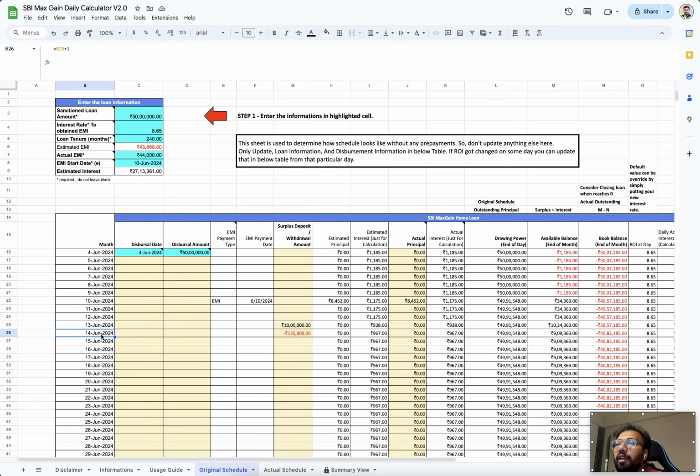So for a given day, if you are doing multiple transactions, you just need to update the final effective transaction value, or basically apply the math here like this. So it becomes a transactional history for you to later come back and see how much transaction amount led to this value, right? So this is one way that you see the surplus and the withdrawal amount. In case of withdrawal, you put negative values.